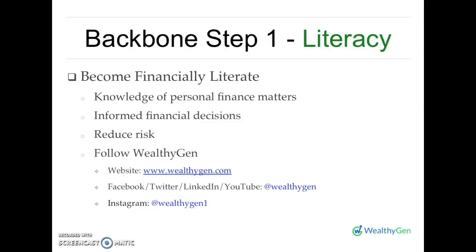That means your decisions will no longer be based on emotions, and no longer based on what everybody else is doing. You are making your decisions based on facts, based on the information that you have, based on the knowledge and skills that you have. So you can walk into any financial institution, any provider of financial services, request their products, and assess them. Look at the various options available to you and make that choice because you are financially literate. You are able to reduce your risk significantly, because you are able to weigh the options, weigh the pros and cons, and then make the decision that best meets your needs.